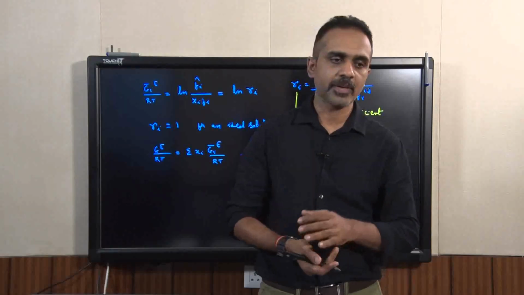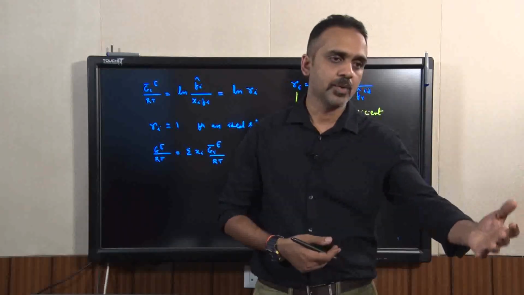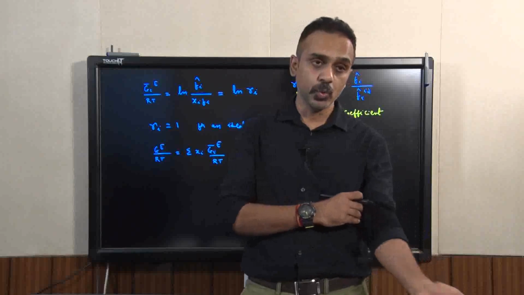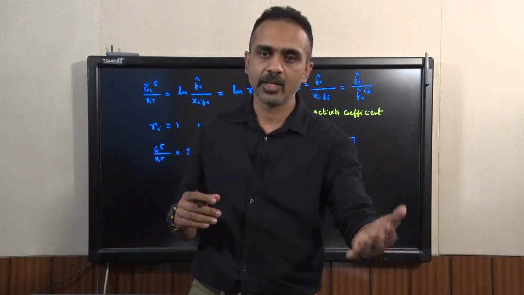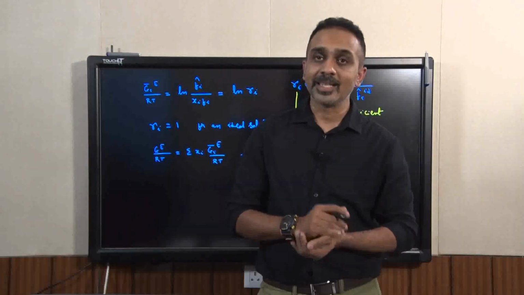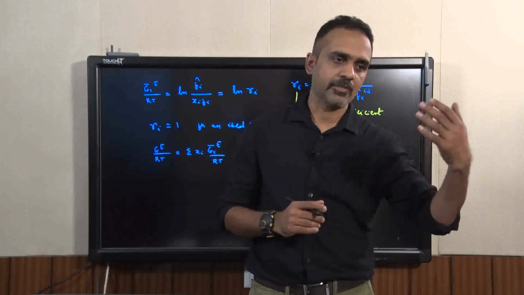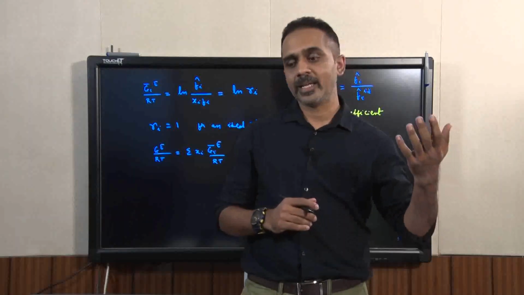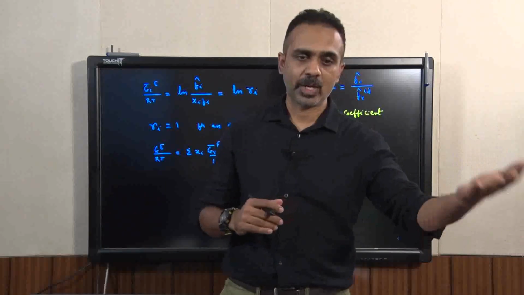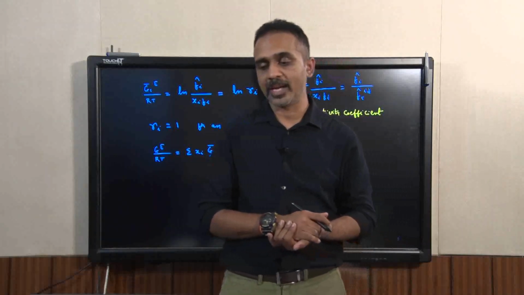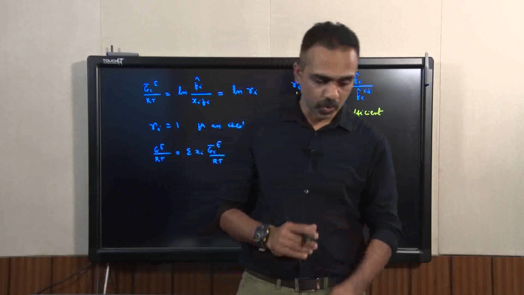Just like a compressibility factor, for ideal gases it is 1, for non-ideal gases we deviate from 1. Similarly, for ideal solutions the activity coefficient is 1, for non-ideal solutions we're going to deviate from 1. And like we said, the excess Gibbs free energy itself can have positive or negative deviations from ideality. Similarly, gamma i can be greater than 1 or less than 1 depending on whether we have positive or negative deviations from ideality for that particular solution.